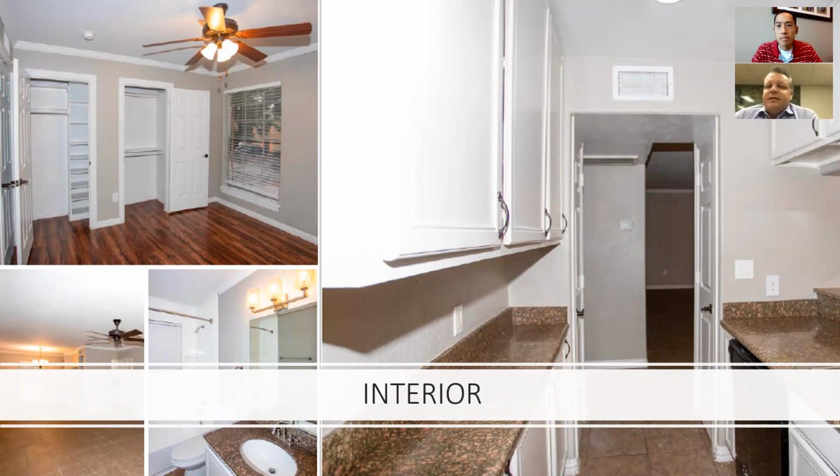Sure. So the interiors vary. You have different finish-outs in the units. There are actually units here with granite countertops, though I do not have the exact number. You do have a lot of tile flooring, and also a lot of vinyl flooring. There is not a set rhythm to what has been implemented into the units, so every unit looks slightly different. They're very clean, but they do look slightly different.